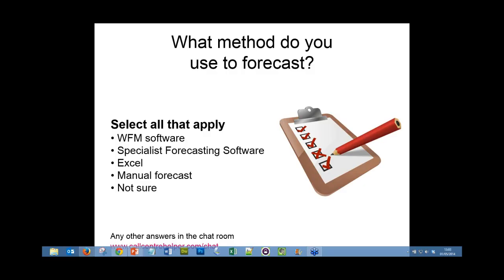You can select all that apply. So if you use, for instance, a selection of Excel plus workforce management software, you can certainly put them in there. Let's share the results up on the screen.